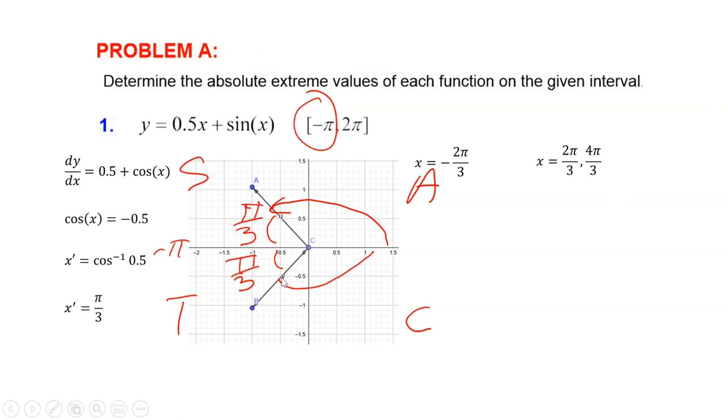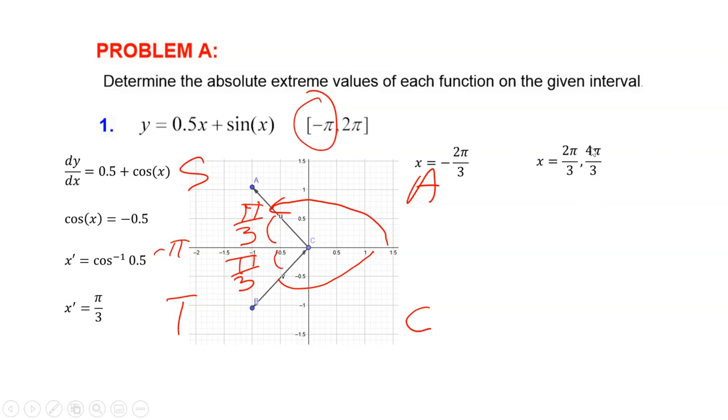And I know that this is all going back to solving trig equations. Unfortunately, or fortunately, if you're really strong at it, this is something you will either be comfortable with or not, but you really do need to get comfortable with it to be able to answer these questions. So these are my 3 angles that I am talking about, where the function has a horizontal slope, or a horizontal tangent, or a zero slope, I should say.